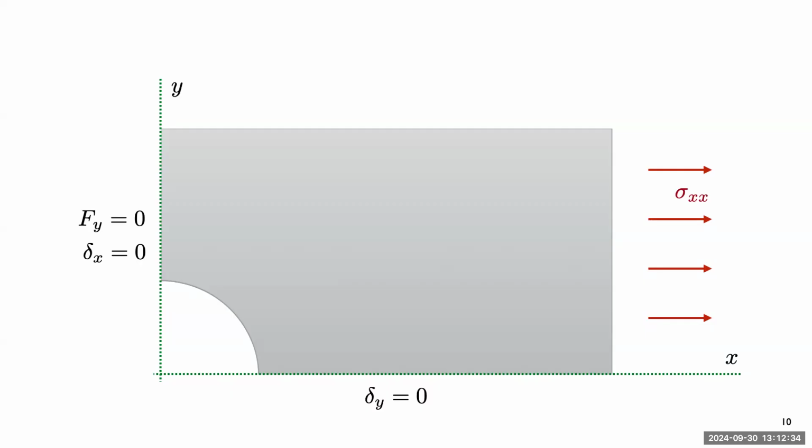Well, if it wasn't 0, then let's say if I tried to pull this material down, it would start shearing this way. So that means something at the symmetry plane will be resistant. But by reflection, the material on the far side would also be resistant. So that would mean that force or energy is being created at the symmetry plane, which doesn't make sense. If force is equal and opposite, that means the forces have to be 0. That's the only possible solution for the shear equation. So on this symmetry plane here, the normal displacement is 0 and the tangential force is 0.